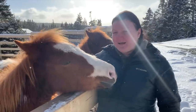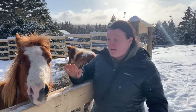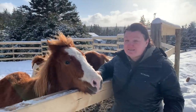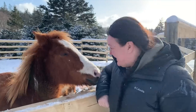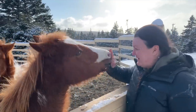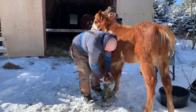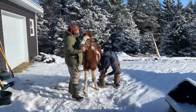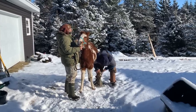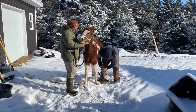This morning was really exciting because we had our first farrier visit for the horses. We were told it would be very difficult to find a farrier and a vet, but we were lucky to find what we think is honestly the best farrier ever. He just recently took his farrier business full time, which was so nice to support. He was incredibly good with the horses — both horses absolutely loved him. Since we hadn't seen our horses get their farrier work done yet, we weren't sure how they'd react, but he was so calm and the horses were comfortable. All four hooves were done with no fussing. They look great and he did an incredible job.